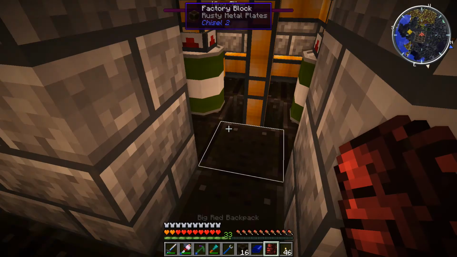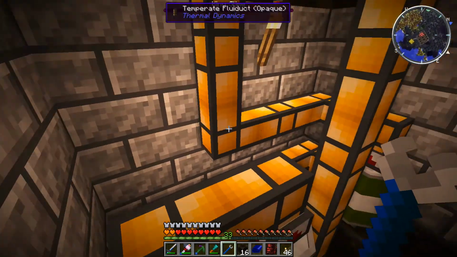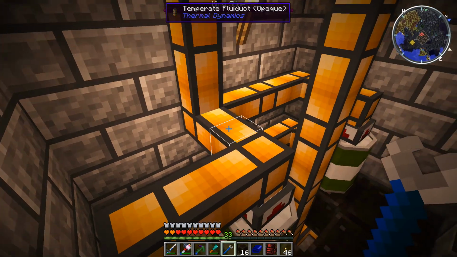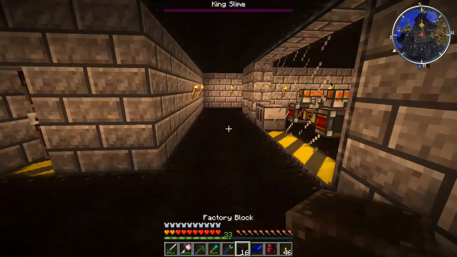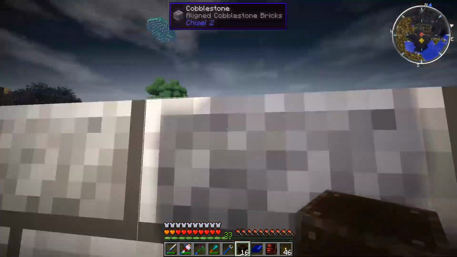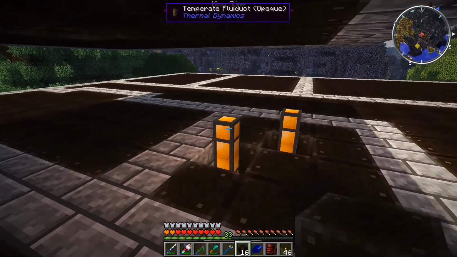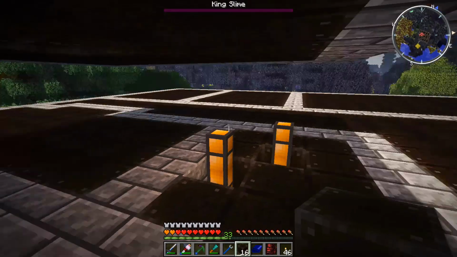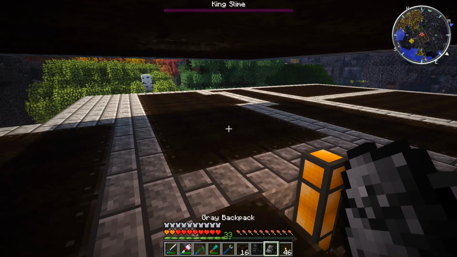I think I want that to go away because it looks a little ugly. And we'll connect that one up like that. There we go. So, the one in the back, which would be this one, is our mob essence in. And this is our mob essence out, which is going to come out of the grinder.